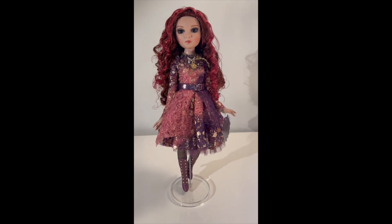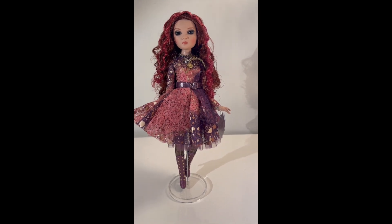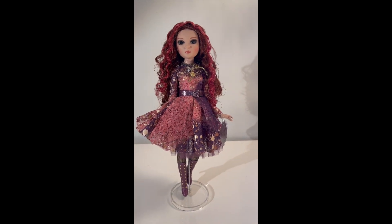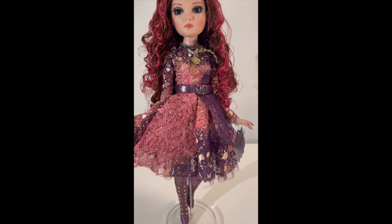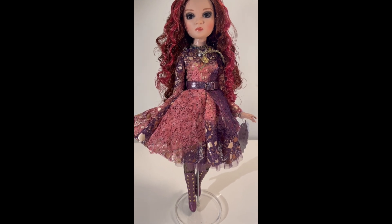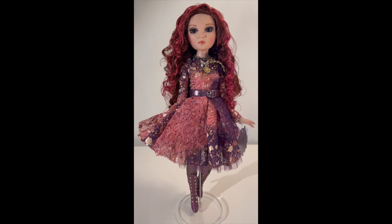I can't really talk about my Elowen favorites without at least mentioning a couple of her friends. This is Prue, and Prue is wearing definitely a party dress. This really says Prue to me — the two-tone hair, with that movi pink that matches her dress. The fabric she's wearing — ordinarily I never would have picked it for a doll because the scale was huge, but I was able to cut the pattern apart and place it in different ways on the dress so that it looks like it's in scale. It's a fitted bodice with a full skirt, threw it over a tulle petticoat, threw some boots on her, and you've got a very Prue-looking dress.